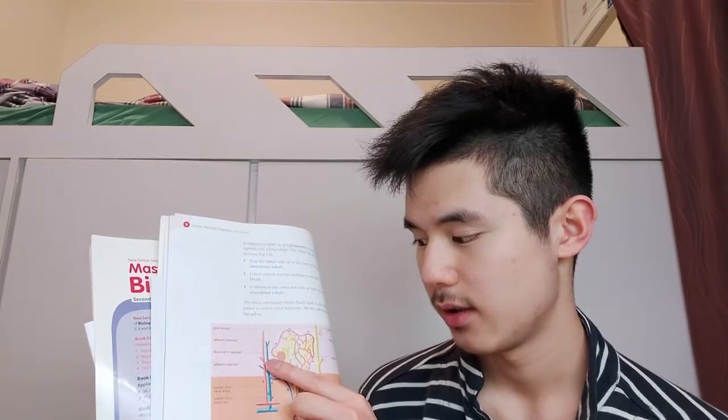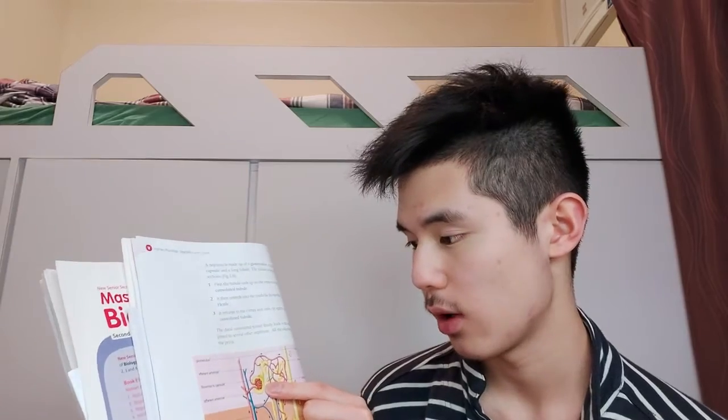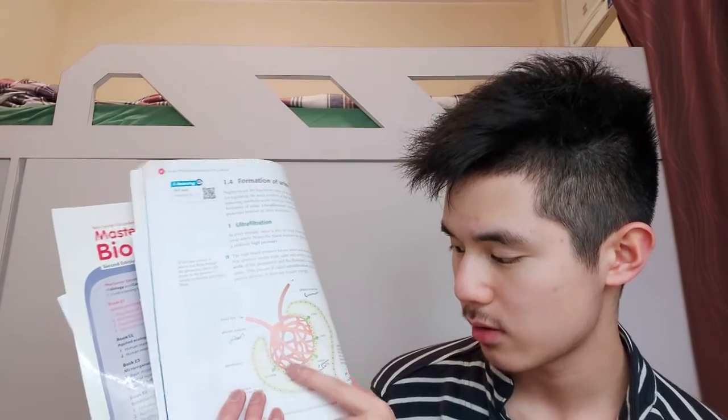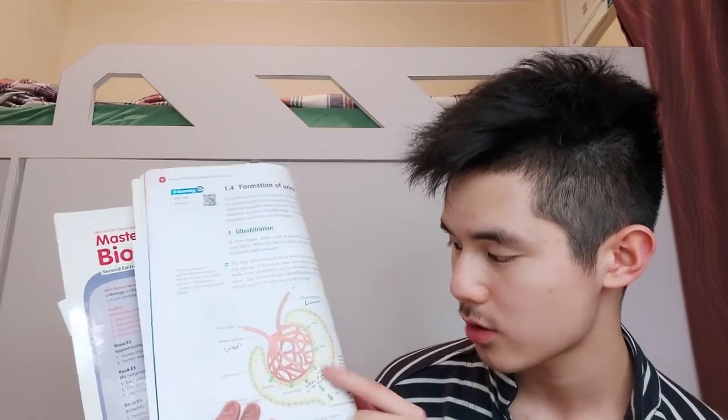while all the blood content is forced out of the blood vessels into the Bowman's capsule, see, now you know how hard biology is. Actually, a lot of those substances get reabsorbed. So now we zoom even closer. We have the glomerulus and the capsule. As you can see, glucose comes out, amino acid comes out, water, salt, urea, everything comes out. And then later on, they all get reabsorbed back.